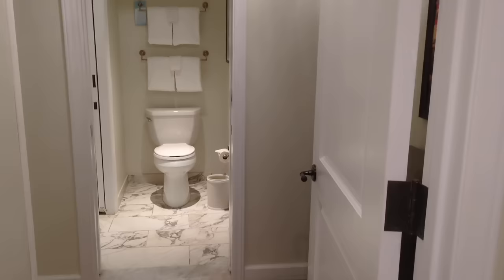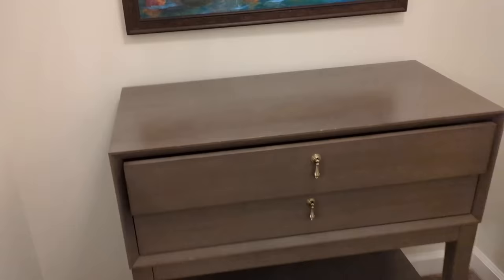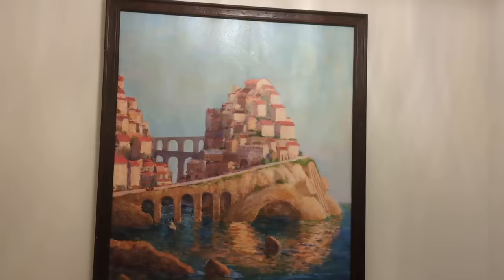Then we head into the second bedroom. The second bedroom closes completely off from the rest of the room, and it's sized like a typical Disney hotel room — so you've now seen what a usual Disney hotel room is like in comparison to this suite. When you enter, there's a nice little side table with two drawers and another beautiful art print. I wasn't sure what movie this one is referencing — oh, it's Cars! Because look — there's Lightning McQueen, and the whole island is a car.